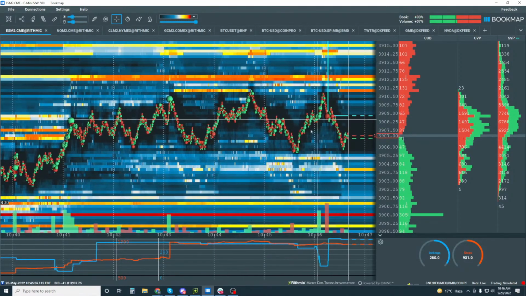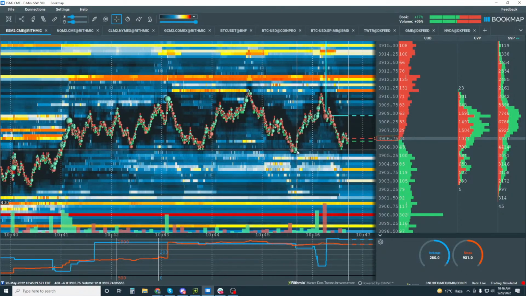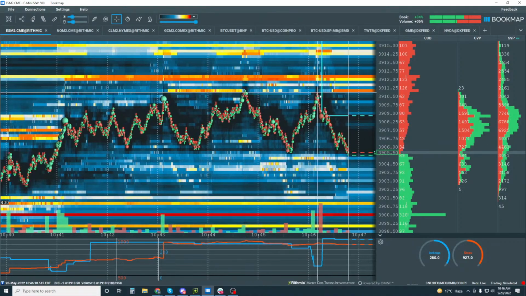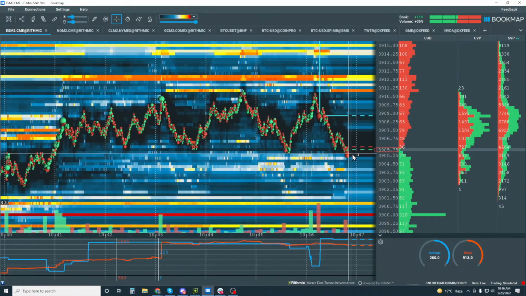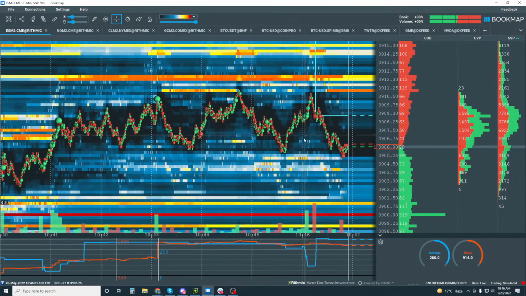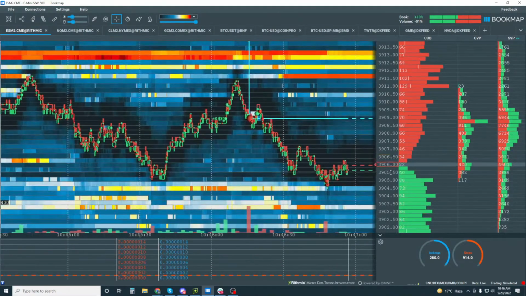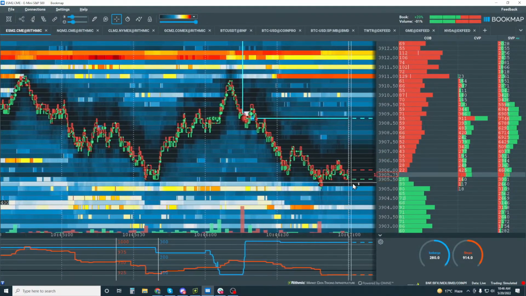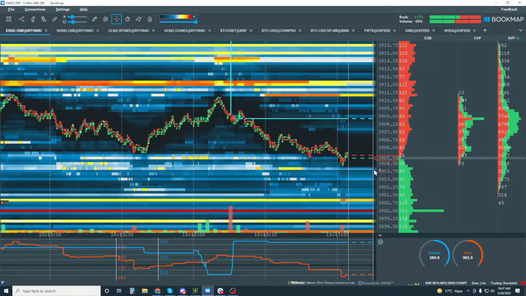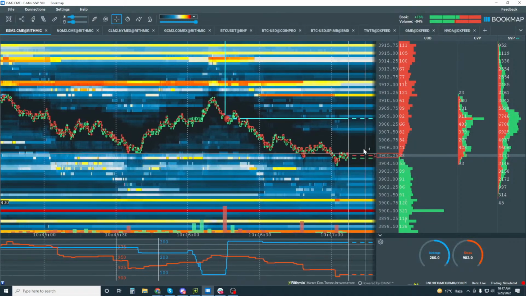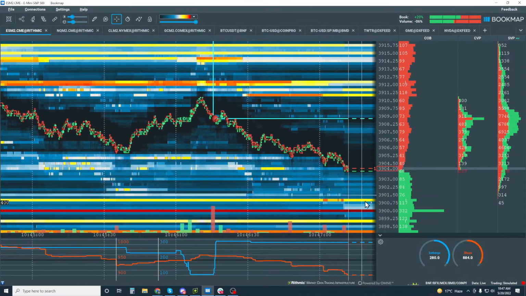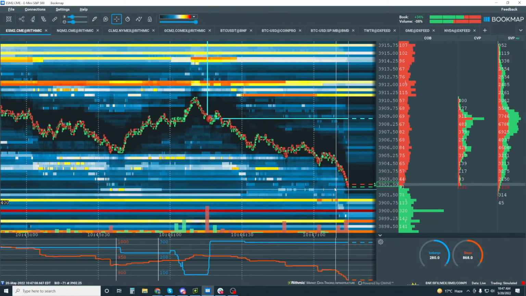This was really good for the move back up to the top of the range. I thought at this point we'd get enough buyers up here. We just didn't. Now we're getting our sellers down here. Okay, so second leg here. Do we get sellers? Yes. Looking for the move. Okay, they broke it. We got our sellers, looking for the move, 3,900 and then some.